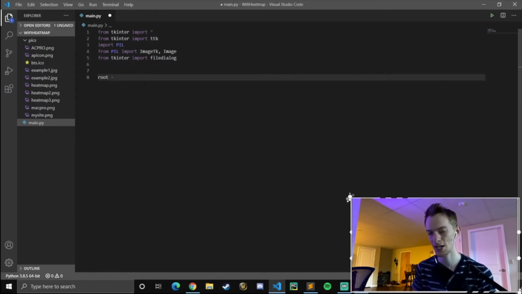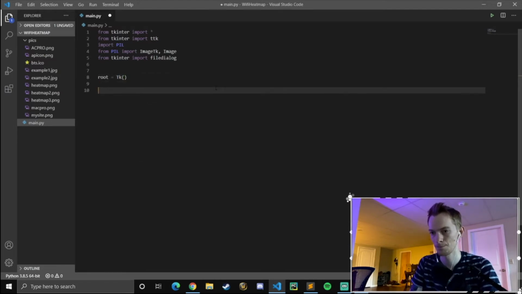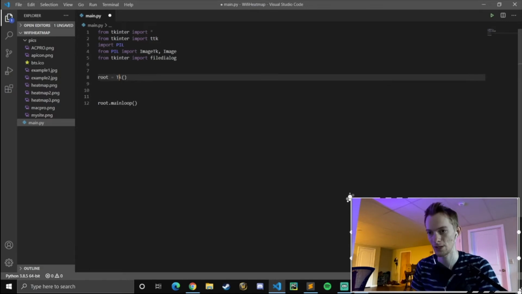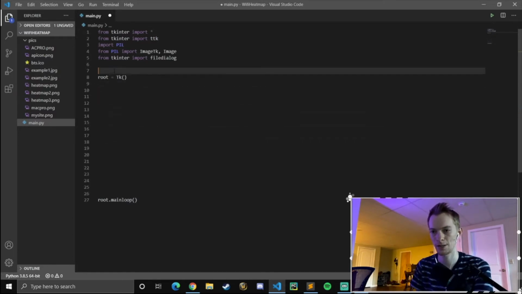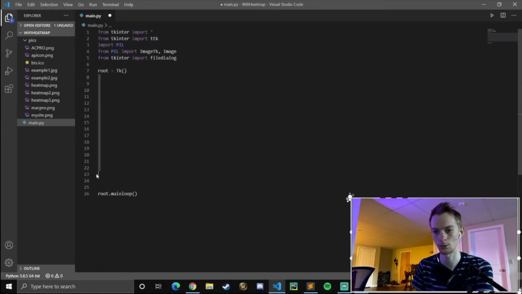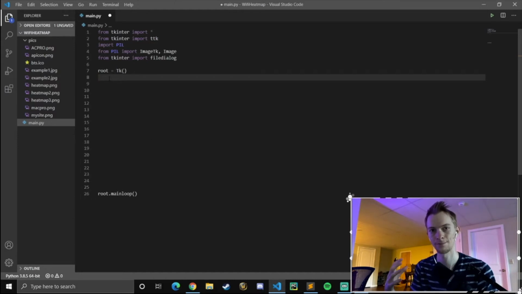So you have to code it sort of creatively, in a sense that it doesn't stress your computer out. The way that I tackle that is with pretty much every action as a defining function inside of the loop, so it's not running a million things at once. So let's do root is equal to Tk with a capital T, and then we can say root.mainloop with a function at the end, and that's our GUI essentially. So anything between where we define root and the main loop is the GUI. What I like to do is add a ton of space between the top and bottom of this, and this is where we will write our code for that sort of loop, right?